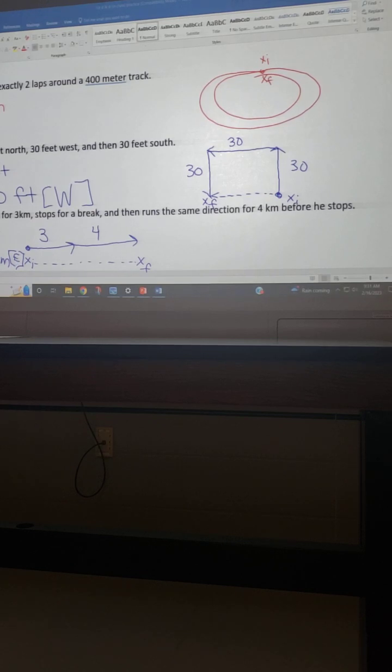So, we've had an example of where displacement will be 0. The other example is where distance and displacement are going to be the same. If you go in a straight line and don't make any turns, you just go straight, distance and displacement will be the same. Just like that ant yesterday at 10 centimeters going to 50 centimeters, it just walked a straight path. Never turned, never went back, just stayed on that path. Distance and displacement will be the same every single time.